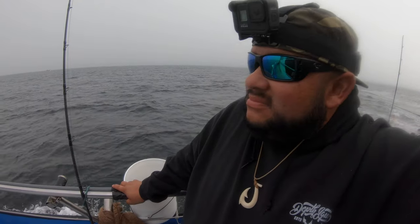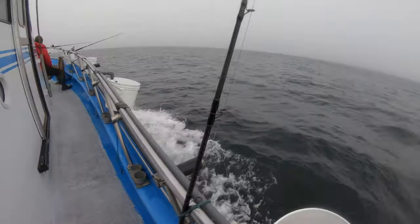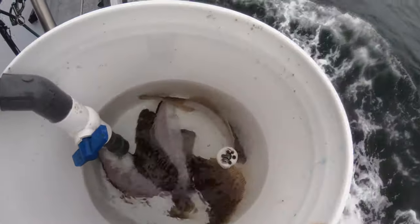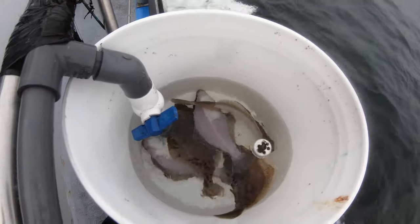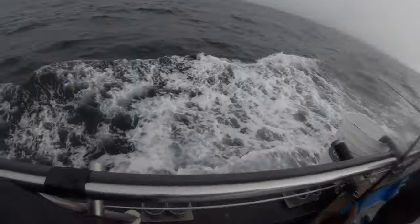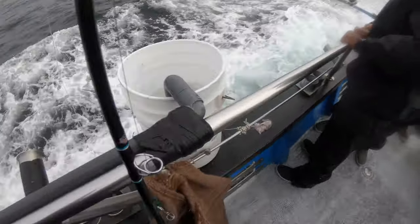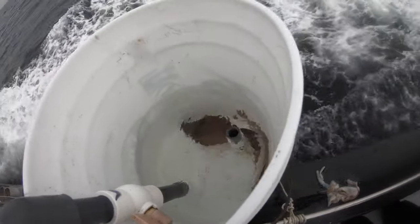And the port side. So after 10 or so minutes of this nonsense, we got a few. 1, 2, 3, 4, 5. They're gonna use them for bait. We're gonna cook them. So, see what kind of nonsense is going on here. What do you got going on? That's it. Two. What do you got? Two. Normies.